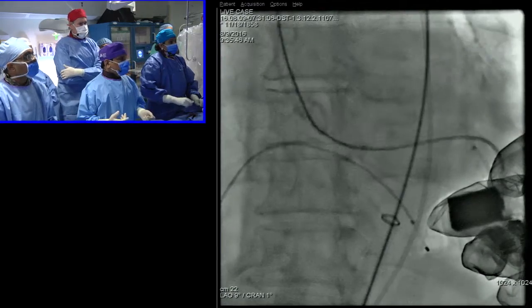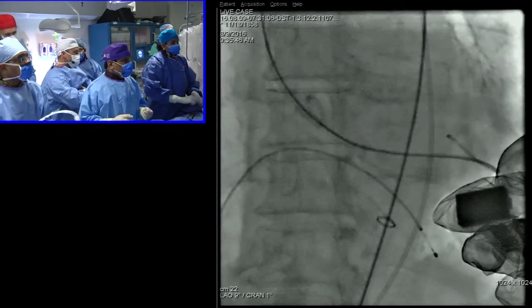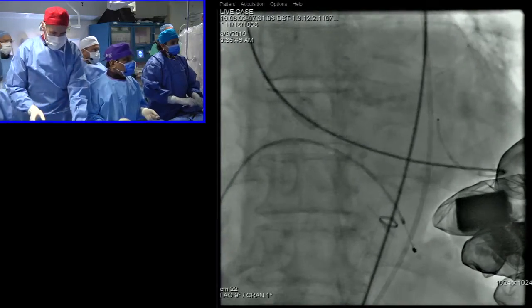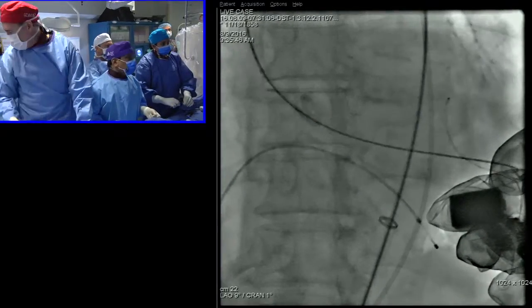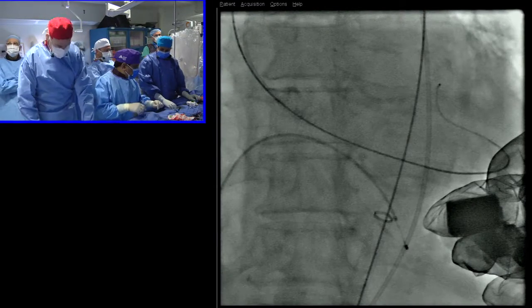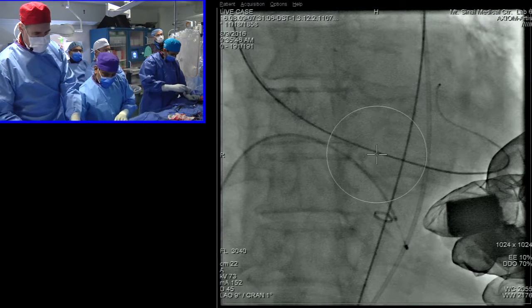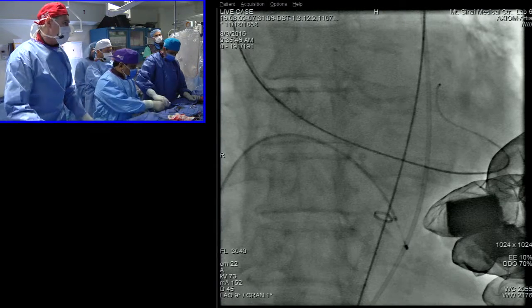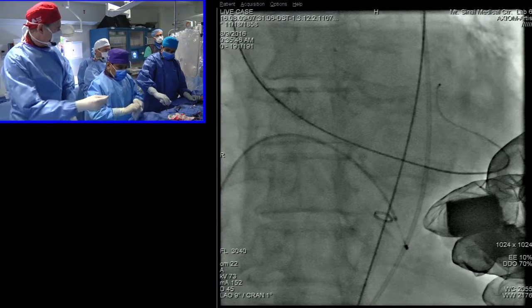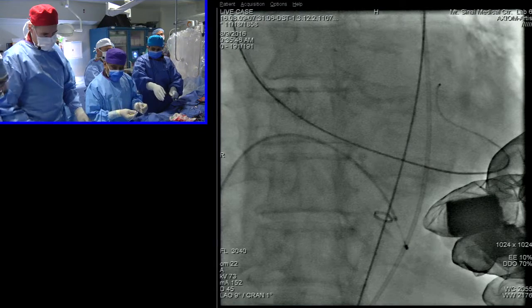So he clearly felt that it's a very significant, a very tight lesion, and we may have trouble advancing the valve. So it's better we do a balloon valvuloplasty with a 20 or 22 balloon without going to very rapid pacing, and that probably will decrease our post-procedure risk. So therefore, as I said earlier, if you can avoid it, that's great, and that is what we have to change.